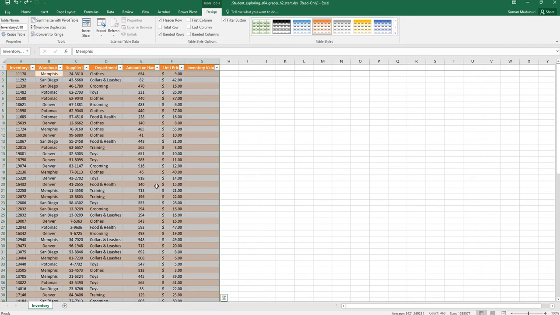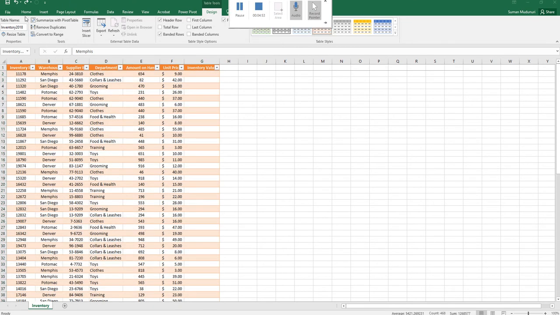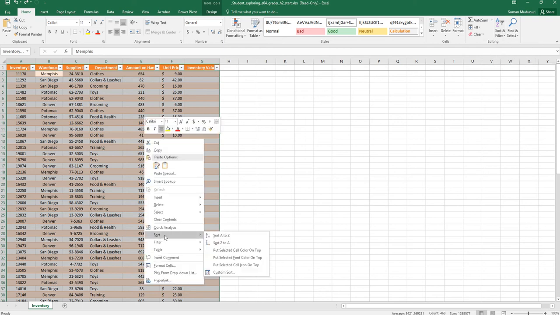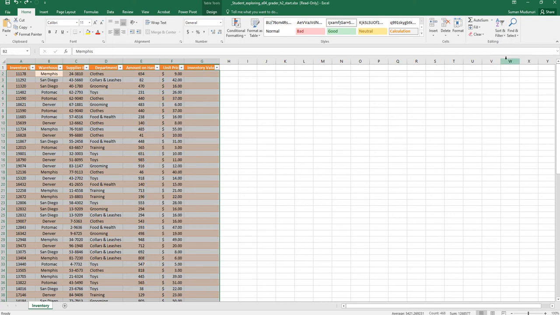So a custom sort, you have to go up to the ribbon. So you're going to have to go up to your Home tab actually, and on your Home tab you go all the way to the right in the editing group, and you're going to go to the sort and filter tab, and here you'll locate custom sort. Now this is one way to get to it. Another option would be to right click here, go to sort, and select custom sort. They both take you to the same place.